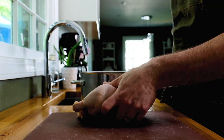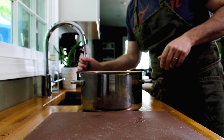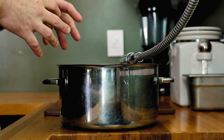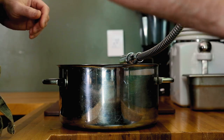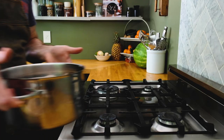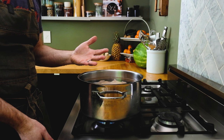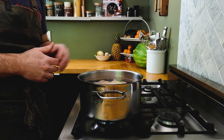The first thing you're going to want to do is grab a whole chicken — this is about a three and a half pounder. Get it into a pot and cover it completely with water. Normally I break down the chicken just to make room for vegetables and aromatics, but we're not going to do that today. I'm just going to keep it simple. We're going to bring this water up to just below a simmer over high heat, then reduce the heat and cook the chicken for a couple of hours until the meat is just about falling off the bone.